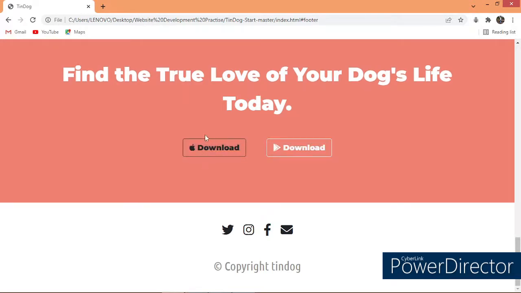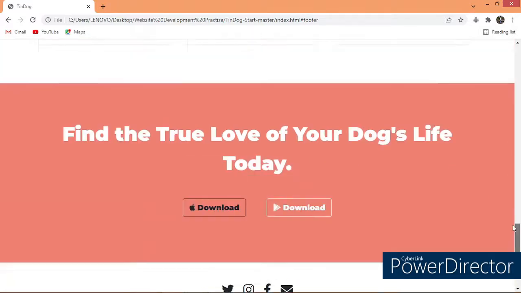For now, they haven't been given any link, so clicking on them wouldn't change anything. As we progress and you learn how to develop websites and also mobile apps, you will be able to provide a link. So in case you have a company that has an app for both platforms, then you can put the link over here.